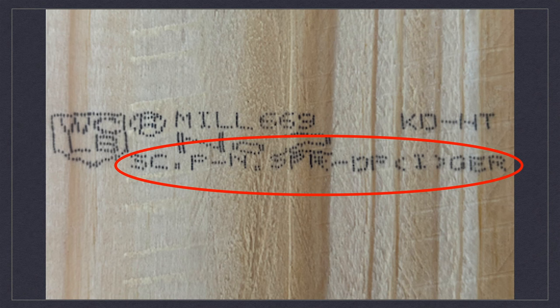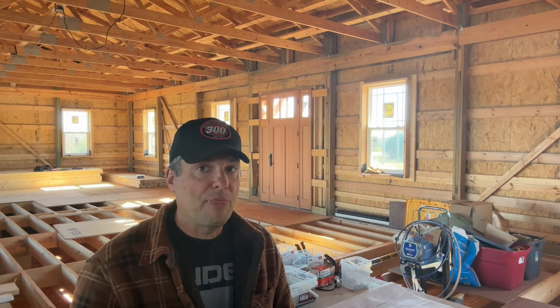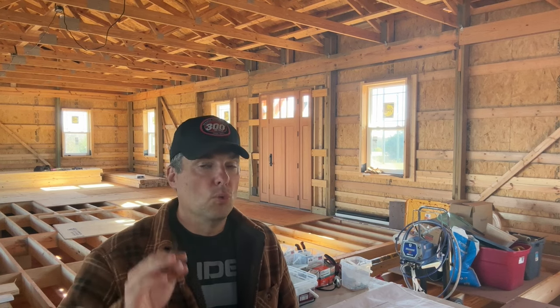Now I'm a little bit nervous about all the money I spent on this lumber — 294 pieces — and I'm not 100% sure we can use it for the interior wall framing. I don't want to get everything up and have the building inspector come in and say it's not going to work, forcing me to take it all back down and redo it. So I did a little more research, and the plot thickens. This next part of the video is North Carolina specific. If you live outside of North Carolina, you really need to do your homework before using imported lumber for structural or non-structural purposes in your build, because it can really get you into a pickle.